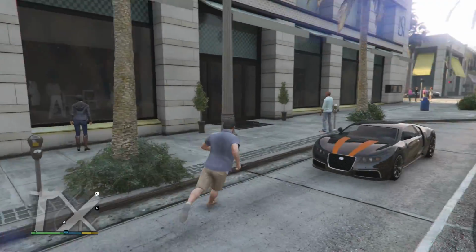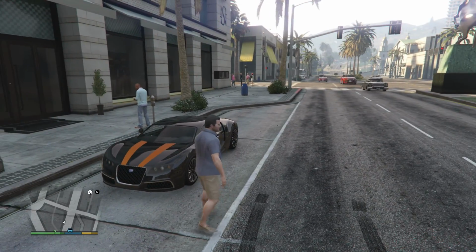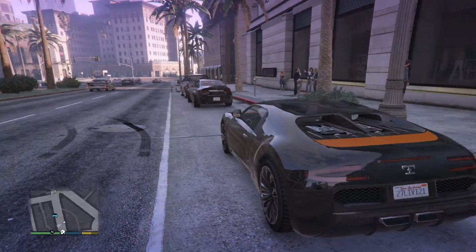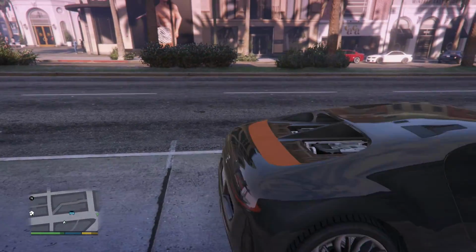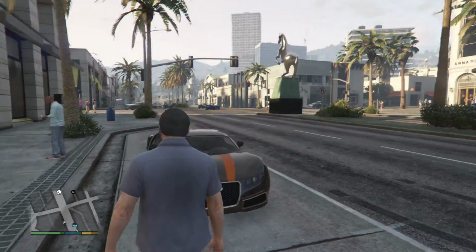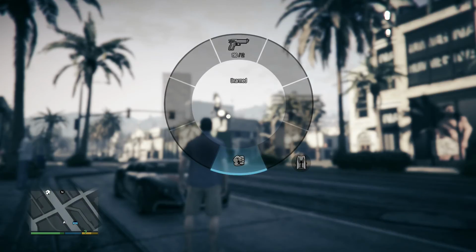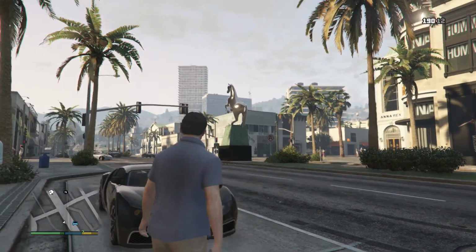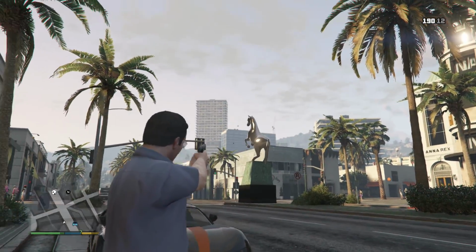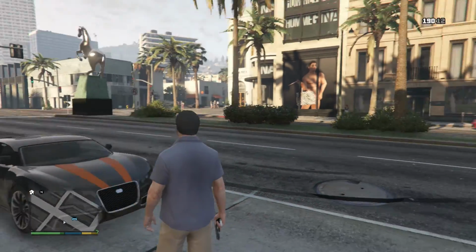So we're over here, and this is the Bugatti. I actually like this one more than the other one. But as you can see, this is the Bugatti. Everything looks a bit purple because I'm wearing my shades. But I really like the orange and black. But you can find it at this location on the map, and it should be actually right behind this horse statue. If it's right behind this thing, then that's the one.